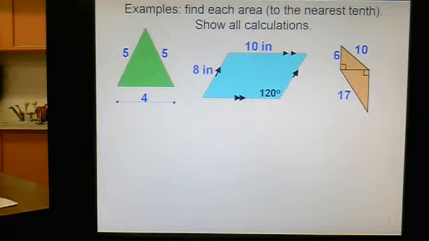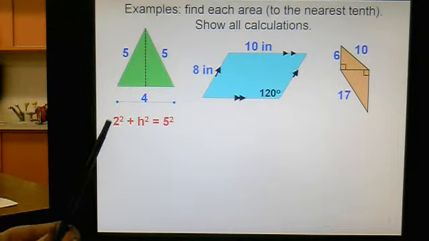So you may want to pause and do this on your own if you haven't done so. Otherwise, you can follow along here. Sketch an altitude in there. Use some Pythagorean theorem to find the length of that altitude. Of course, the area of a triangle is 1/2 base times height. I only gave you the base. I didn't give you that height. I believe this is where you find that height.